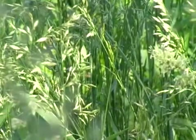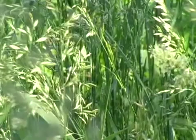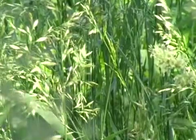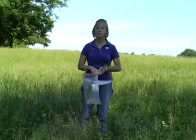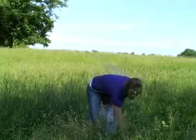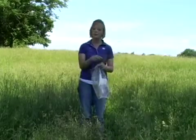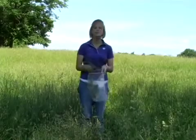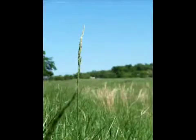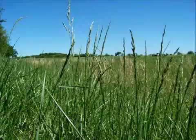Other states need to check with their local extension office for lab availability and costs. Depending on the time of year, tillers, seed heads, or seed may be tested. However, the KSU lab prefers seed heads with a stem. When sampling tillers, a sample should include 50 tillers collected randomly throughout each sample unit. Testing of seed heads may be done during or after joining. To do this, collect 50 random samples from the base of the plant to the seed head. If there are any excess roots or soil, that may be discarded. Once you have 50 random samples collected, place them in a plastic bag and gently fold. Do not take more than one tiller from each plant. Tillers may be sampled throughout the growing season, with best results in May through June or September through November.